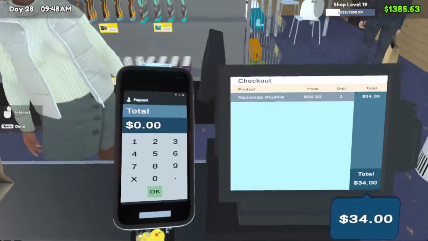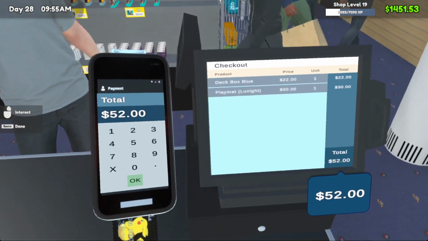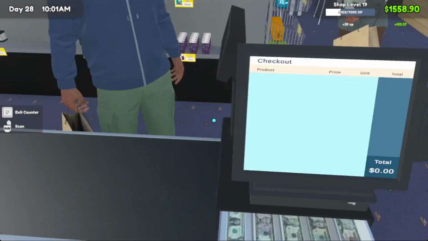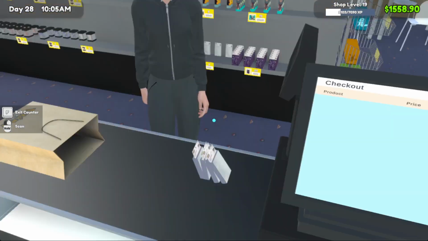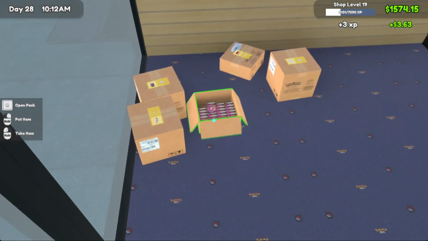$63? $62. My bad. What's up, homie? $34. Thank you, ma'am. $52. Have a good one. Checking out, bro. Let's go. Have a good day. Who else? Is that all you're getting, bro? I hate when they buy just deck sleeves. Hate that. Get more packs opened.